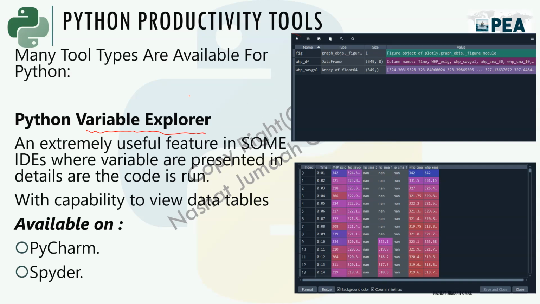Variable Explorer is basically designed for scientists and engineers to use because usually these types of people look for multiple variables at the same time and basically monitor multiple variables. By using the Variable Explorer, which we are going to extensively see in this video and the other ones, you will be able to save lots of time on writing print codes just to see the results, because no matter what you do, the result is always going to be there for you and it is always going to be updated.